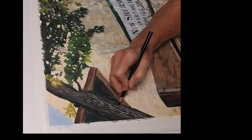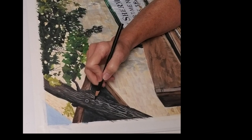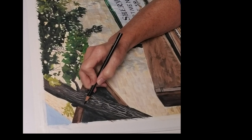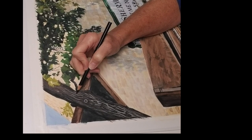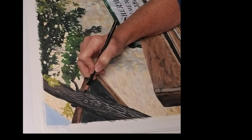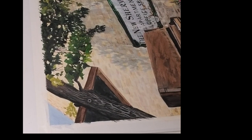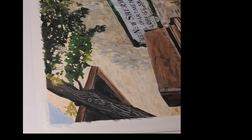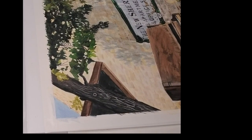I'm not sure I like that hook thing there. I'm gonna cut that off. I think for now I'm going to leave that and move on. We can always come back and do more if we need to.